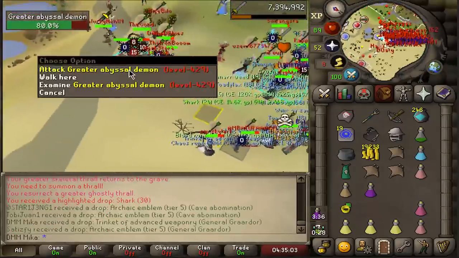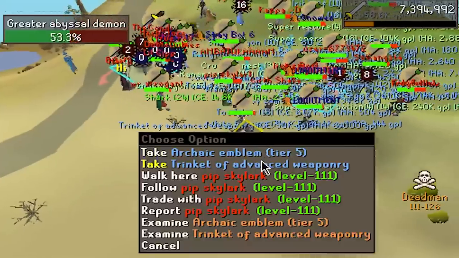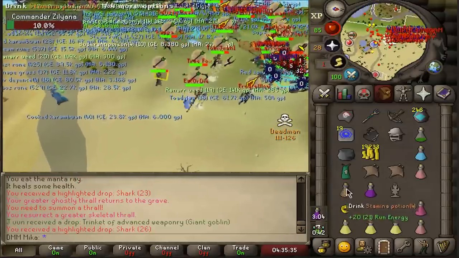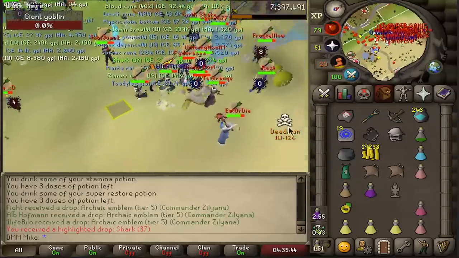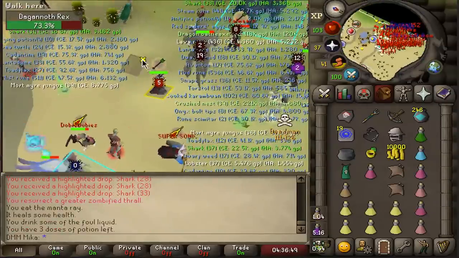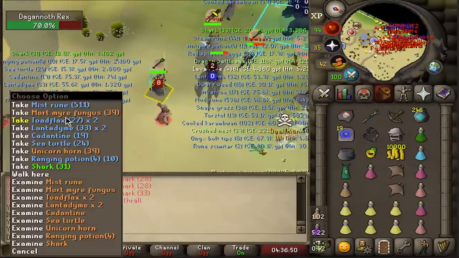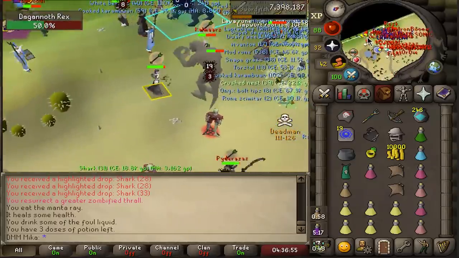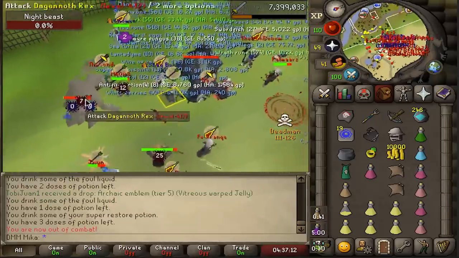Blood rune's 500, I'm taking it. That's a lot. Trinket! Trinket of advanced weaponry! We have it, first one! Oh my god, I'm so happy, by the way. I think we need to get out to safety and restock here. But how do I have aggro of everything in the game again? I just come here, and I somehow have aggro of everything. Look at this. The amount of stuff hitting me, bro. Manta. Take the manta. Manta is money.